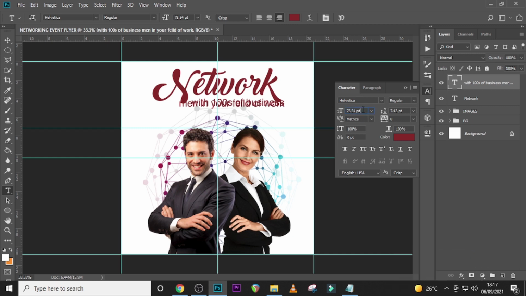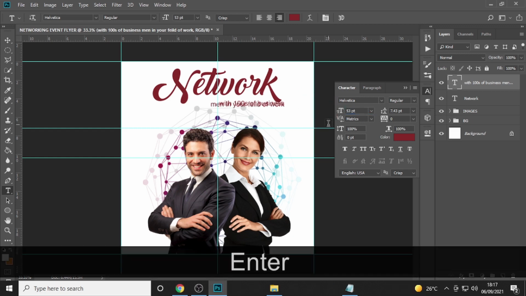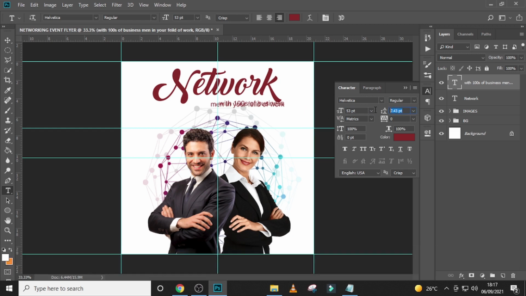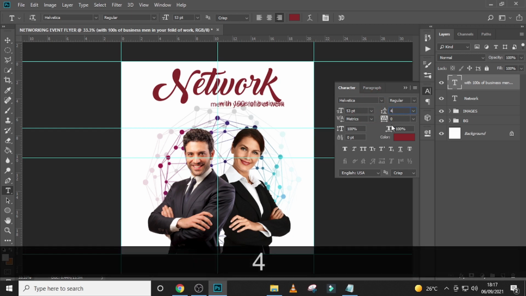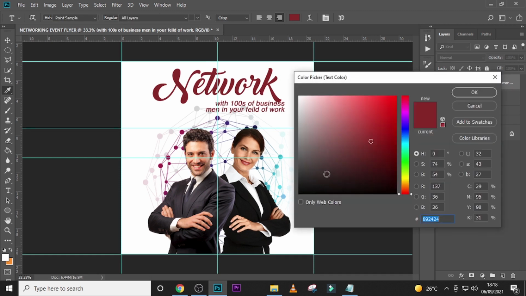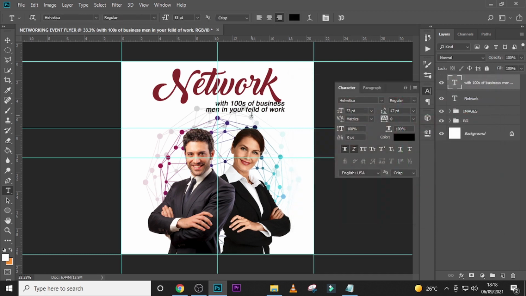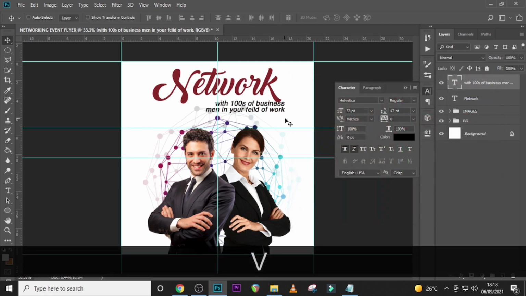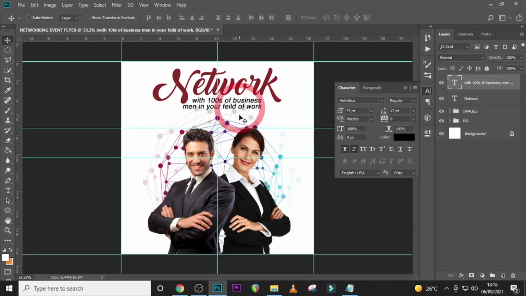Also, let's set the size to 53, and then the leading, let's set it to 47. Okay, 47 will be quite good. Let's use italics too. All right, and let's change the color to black. Now drag it somewhere here.